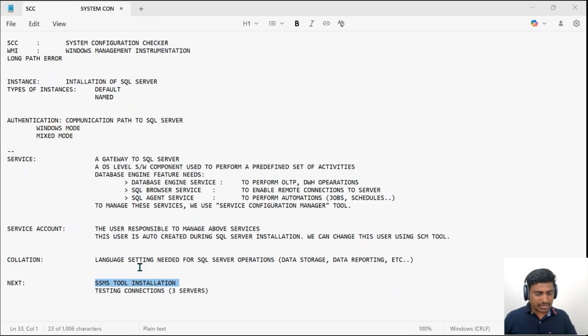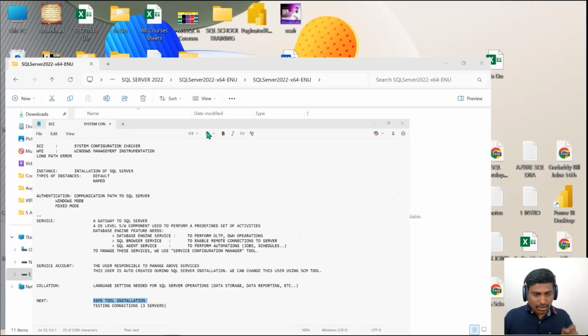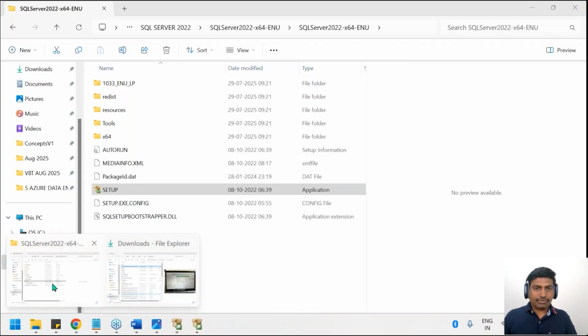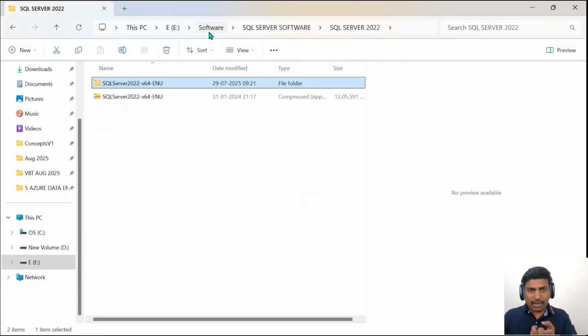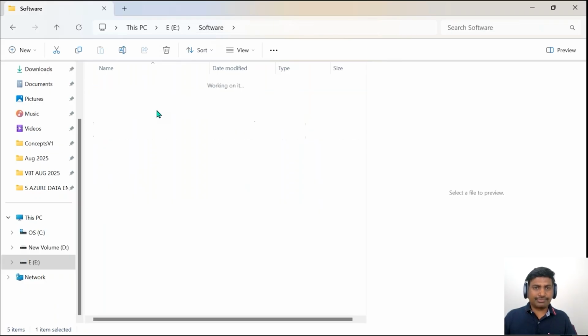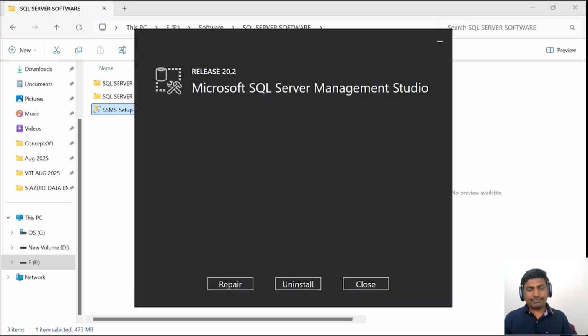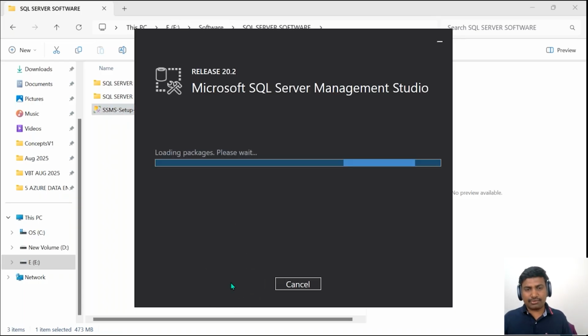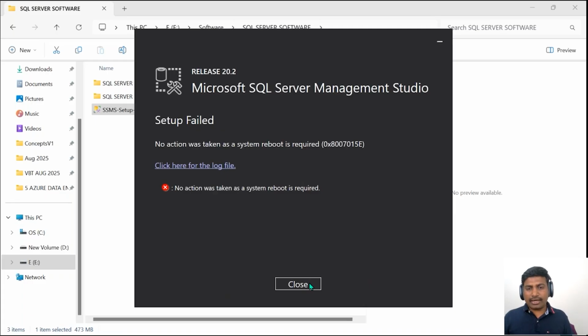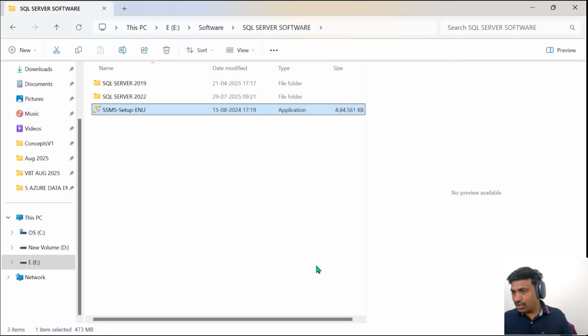Let me show you the tool installation. Very simple, friends. Go to the download link. I'll be sending you an email. Download, double click on the setup file. It will ask you to simply click install. See, like this, install. I'll show you once again from my other computer.